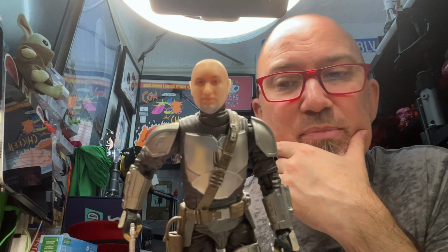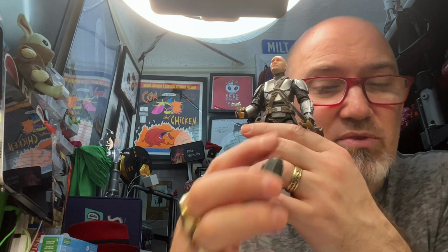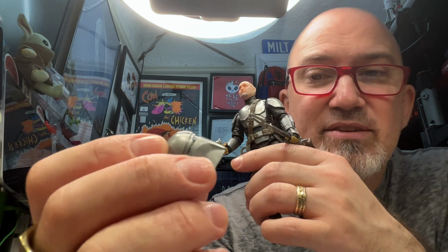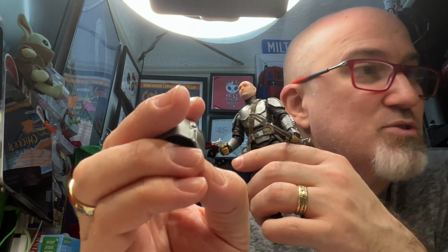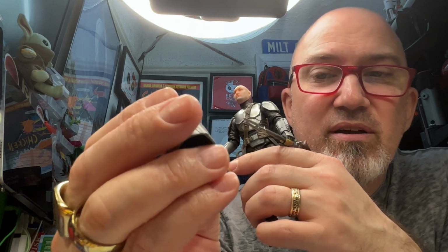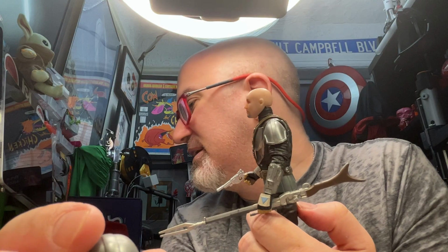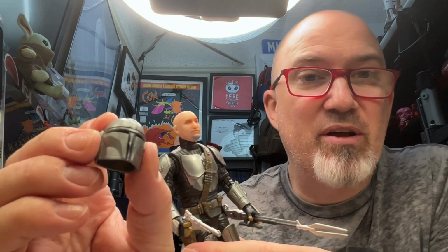So overall, I'm pretty happy with this. He did the Zen pose. That's good. He comes with some accessories. He's got the cape, the gun, the pulse rifle, and the backpack. Weirdly, he doesn't come with a helmet, since the one from the actual Din Djarin action figure doesn't quite fit, thanks to my giant schnoz, right? Yeah, see, they got the nose right, that's for sure. I'm going to have to 3D print my own helmet, which will be fine.